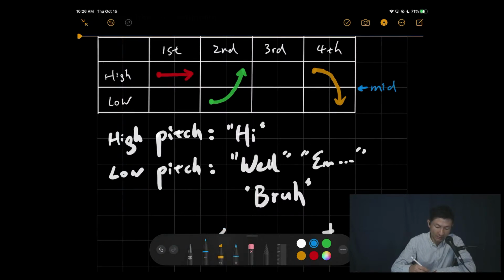All right, so we have high, low, and for the third tone, I'm going to introduce the mid pitch here for the sake of explanation. So third tone, we're going to start kind of like at mid or low, go to the bottom, and you imagine that's like a basketball. It's going to bounce right up, and it's not going to bounce up all the way to the highest pitch. So it's going to bounce back to the middle part.